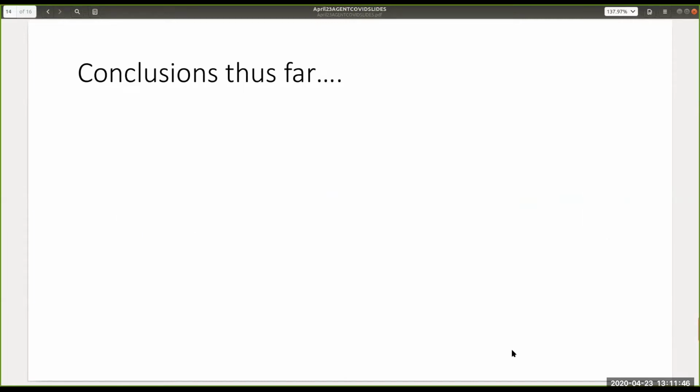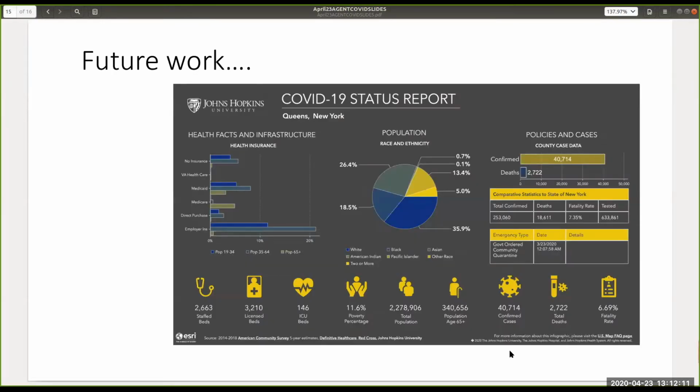So our conclusions thus far is that we do seem to observe this thresholding behavior. We have not yet done enough models. So we ran around 2,400 experiments for each type of network. We plan to do further experiments where we vary many more of those parameters to try to get a better sense of how this thresholding functions and what variables are playing roles. We also would like to model our initial outbreak sizes on different real world data, for example, from the Johns Hopkins COVID-19 status report website, where we still are using toy models, but informed by real world data.